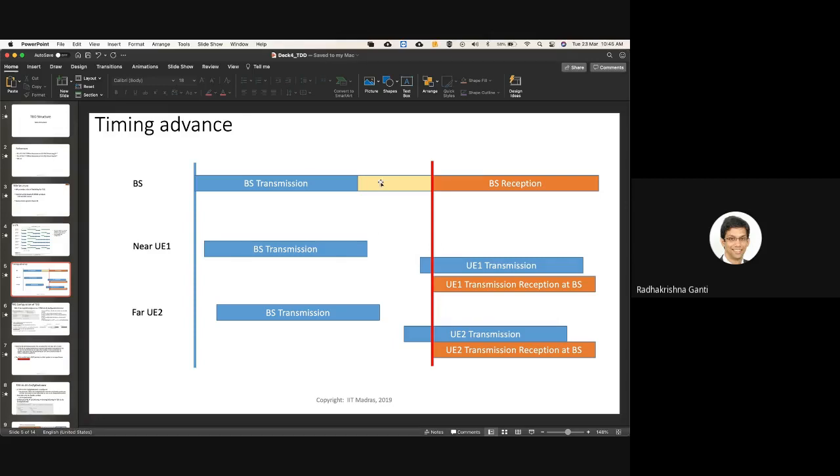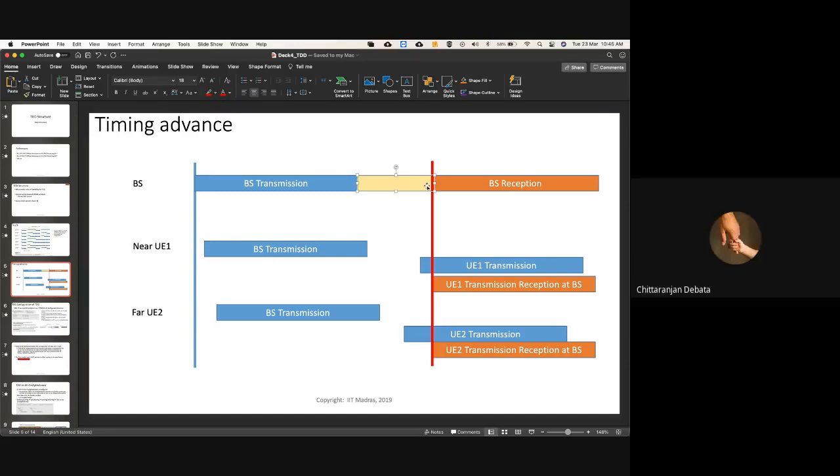Okay. You should make sure that this transition time is larger than your, what do you say, what will happen? This should be twice the round trip delay. Okay, this delay plus this delay should be less than this gap. If you call this gap X, and this advance Y, X plus Y should be less than this transition time. Does it make sense?